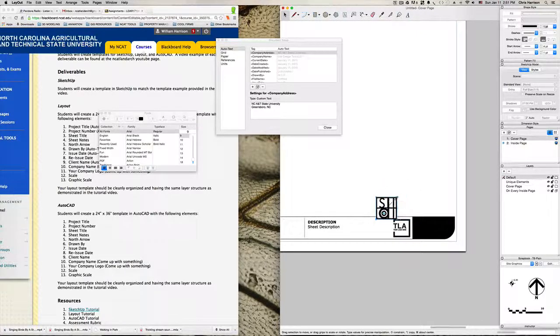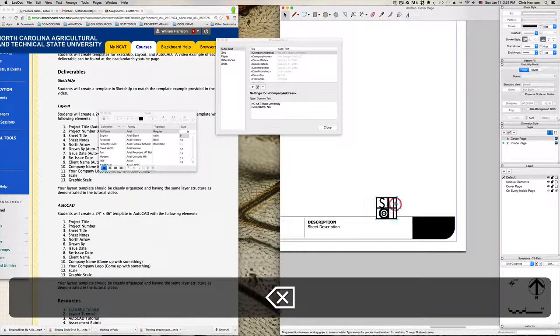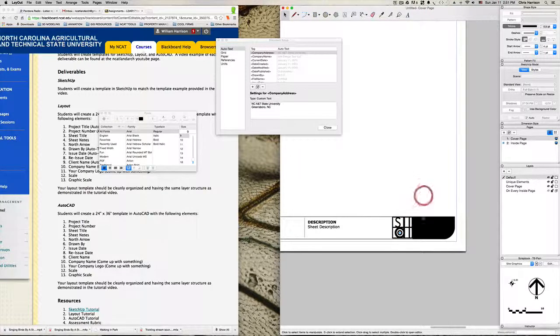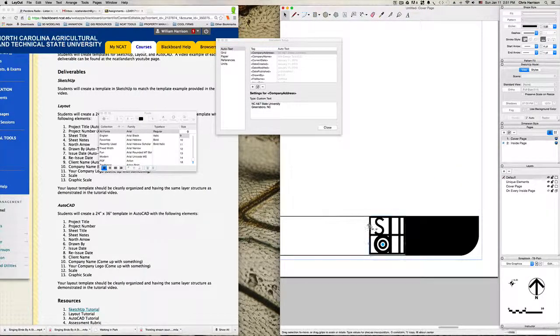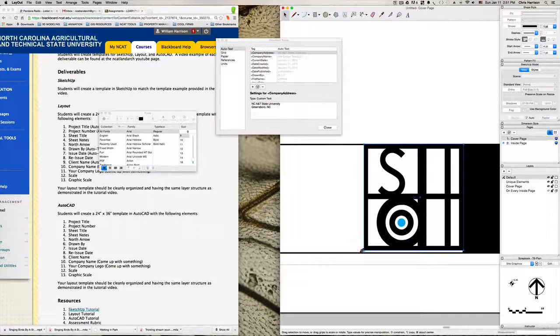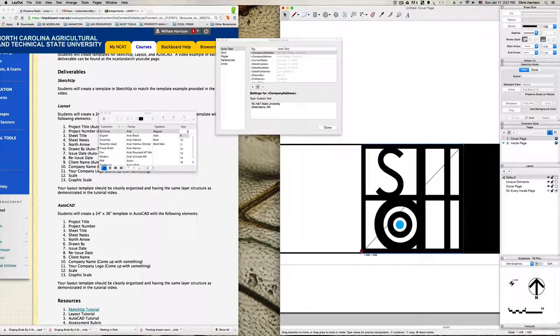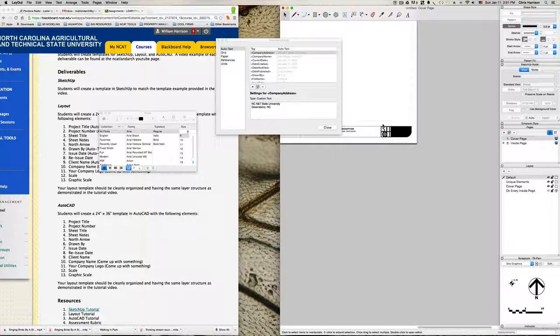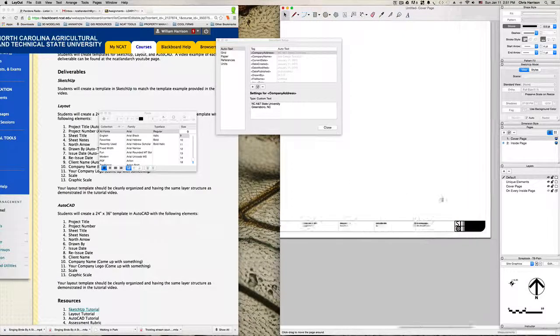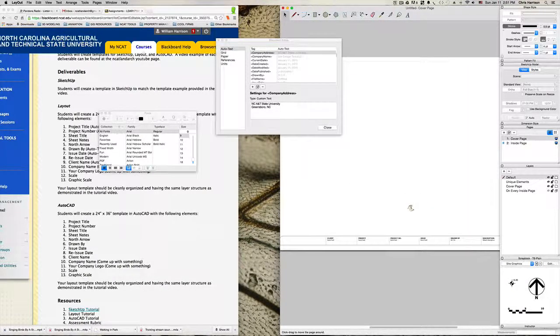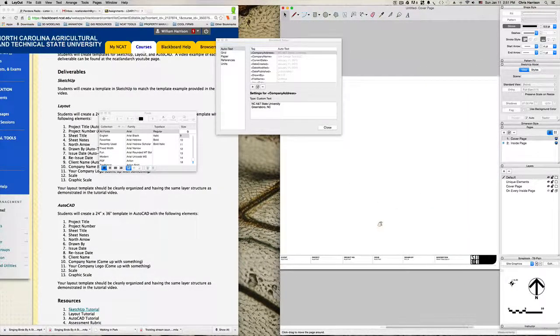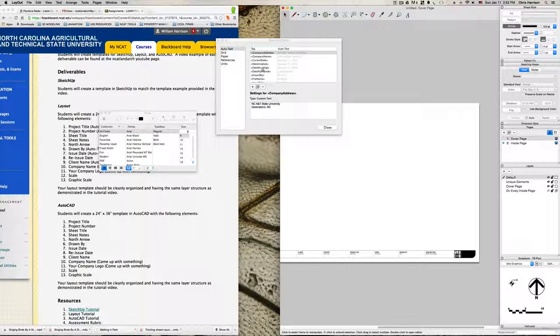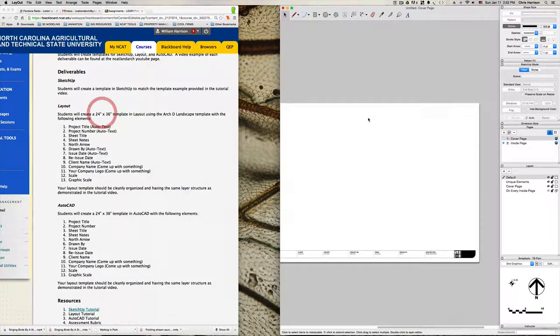I'm going to scale this, get rid of this one, and I'll drag that one there, and I'll just drag it till it connects to the line. And of course you can create your own piece here. Alright, that looks pretty good to me. Everything auto text, sheet description is going to be unique. Okay, so all that's done. All this looks good. I'm going to close that out now.